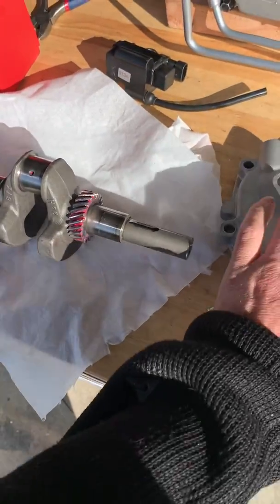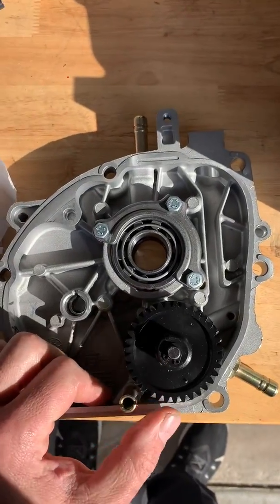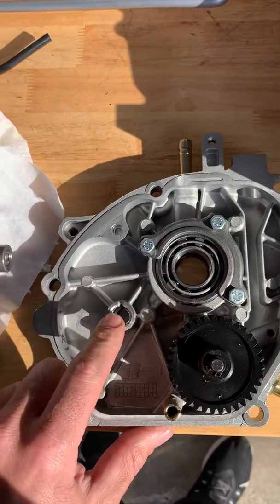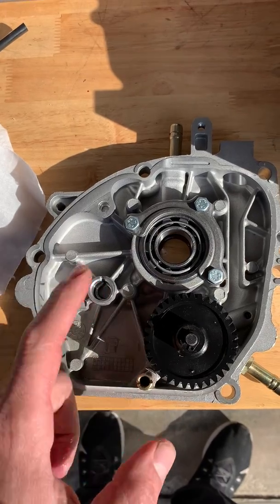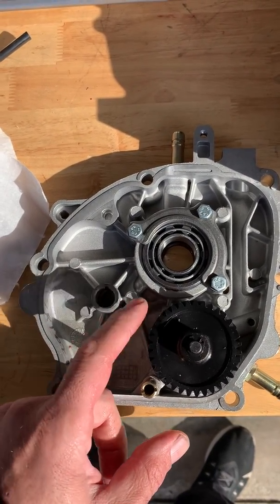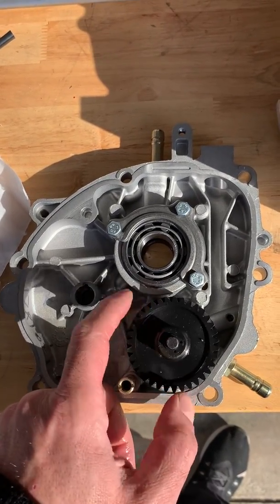So it appears it may be a stronger crank because of that. The oil pump is driven off the cam — it goes from the crank to the cam. The cam's at quarter speed, and the oil pump appears to be about half the size of the cam, so I would guess it's half speed of the crank.